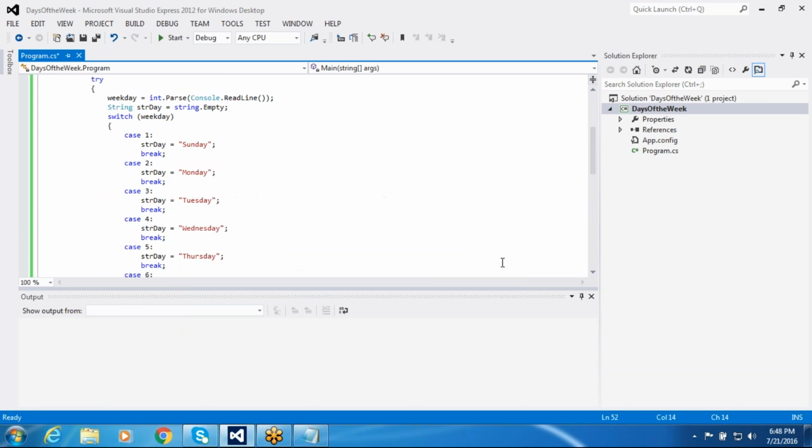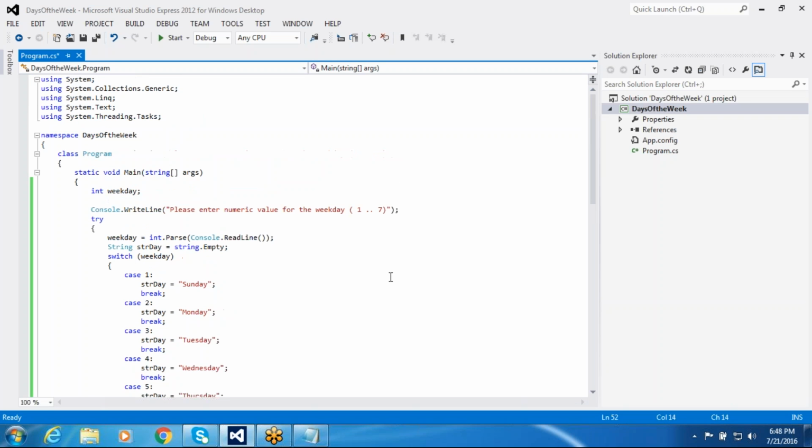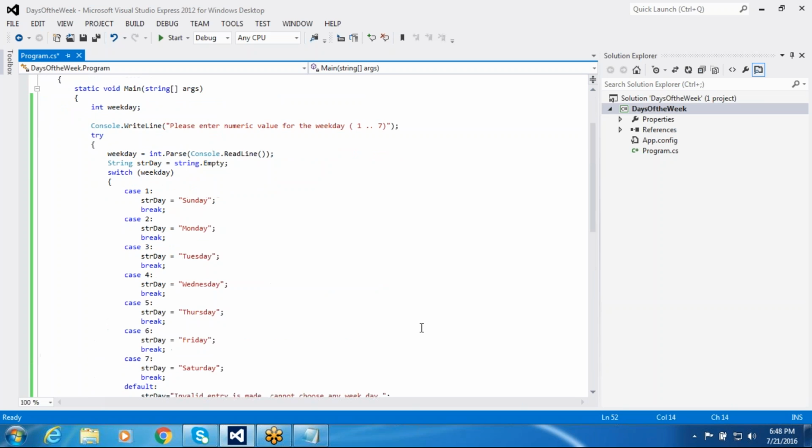Like this we have written a small program. Using this, we enter a number from the keyboard, which should be in the range from 1 to 7. In such cases it can print the appropriate day. Otherwise it gives you this message, invalid entry is made, cannot choose any weekday.